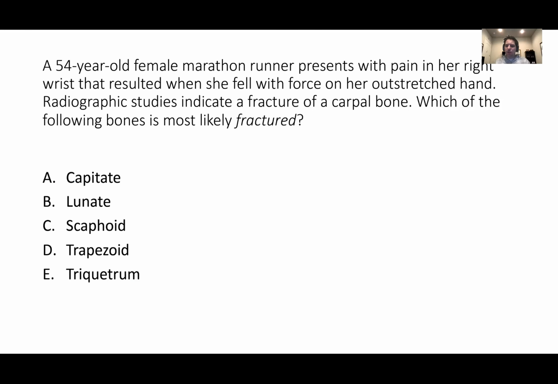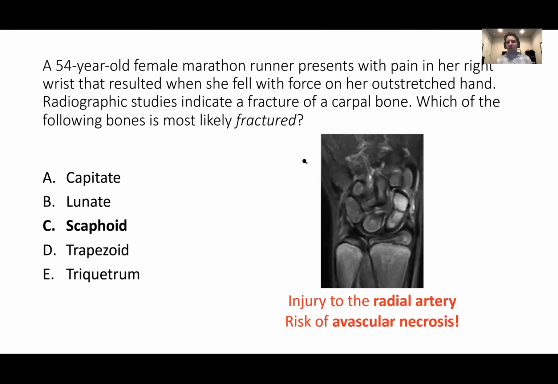All right, looks good. So again, some of these are going to be redundant, and you'll see it again, like Erb-Duchenne palsy. There's a kid, difficult delivery. Klumpke's palsy, he was hanging there. Annular ligament, the kid was swinging. This one's one of those fall on the outstretched hand, right? You fall on your outstretched hand. Which bone is likely fractured? Okay, and I put it in italics here. Scaphoid is the one that's fractured. It's the one that looks like a peanut. It's right here by your thumb. It's the one that's most likely fractured.